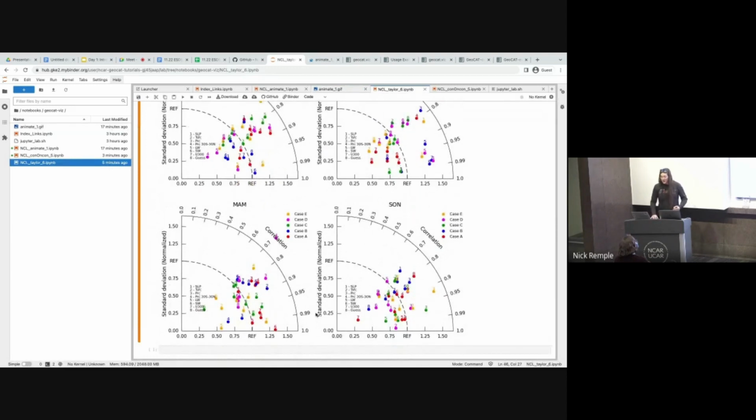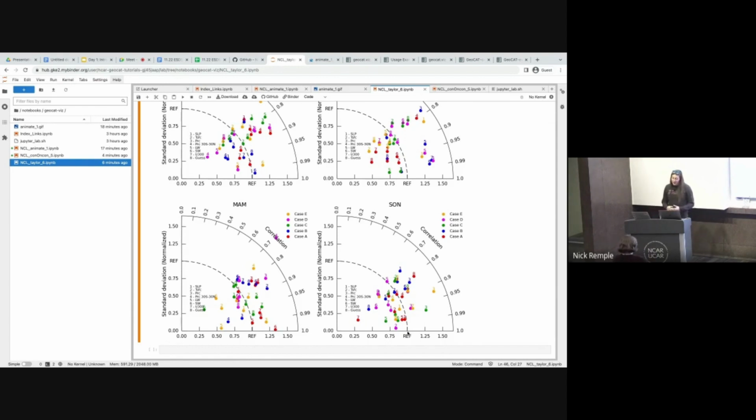Okay, so what we're looking at here on the Taylor diagram is, along the right axis, your correlation value with one of the cases that you're correlating against. So the elements are colored by the case of one data set, and the number associated with the dot refers to the other data set that we have. Ideally, you want the standard deviation to be low, toward the bottom of the plot, and you want the correlation to be as close as possible to 1. If the correlation is 1 and your standard deviation is 0, you have very accurate, very well correlated data.